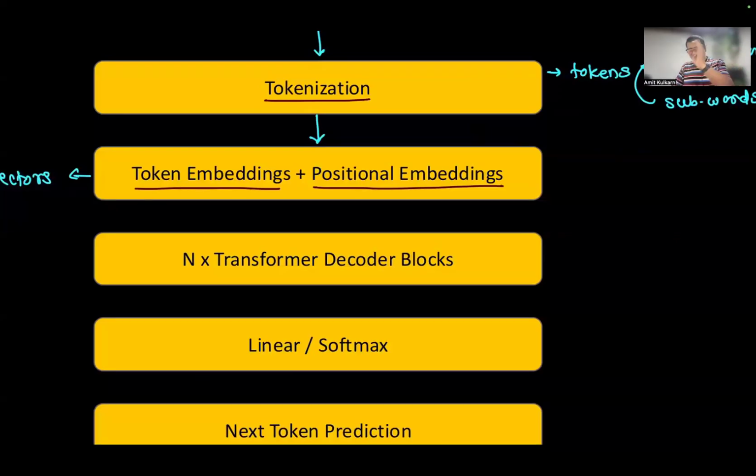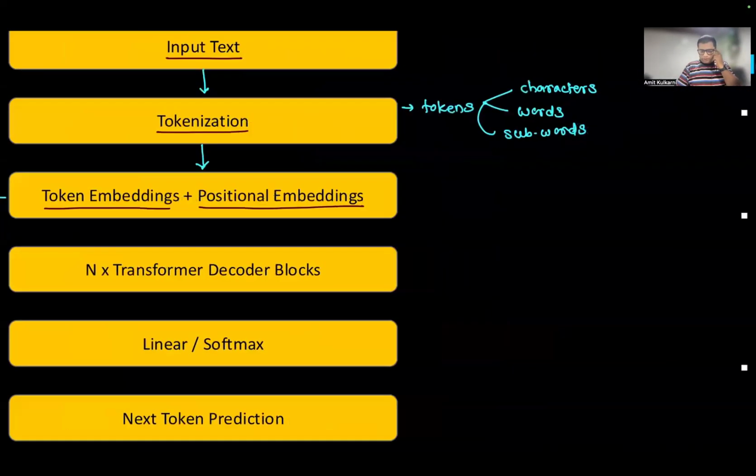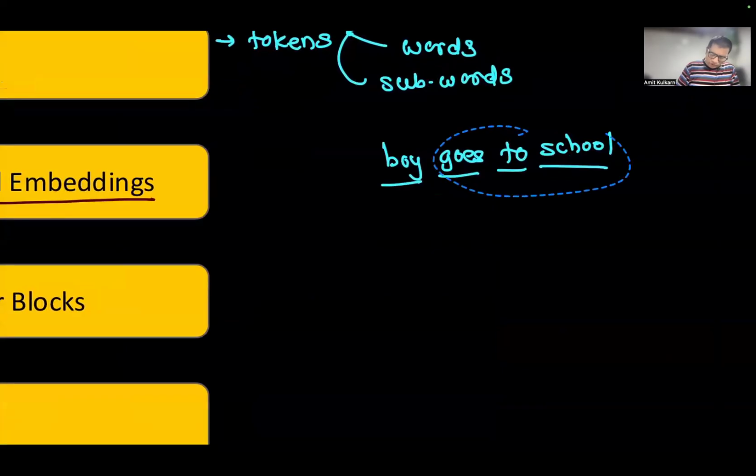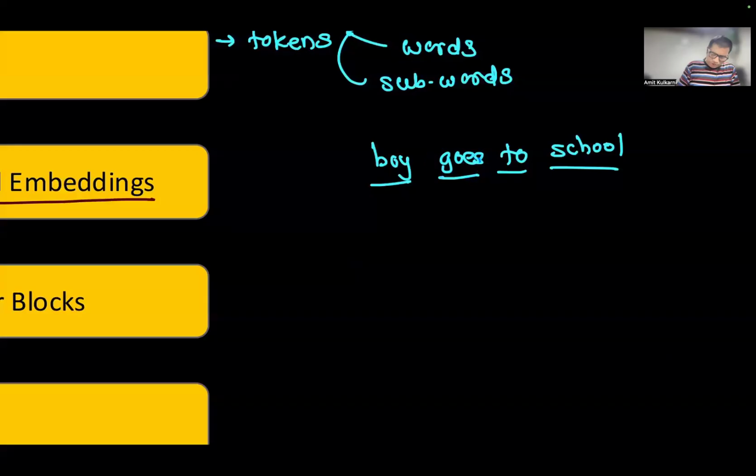Boy goes to school. Now, when I say boy goes to school, let me just write it here so you can understand what this means. Let's say boy goes to school. A very simple example. Each one of those is a token. This is the word tokenizer I'm going for, and it tokenizes my sentence into a number of words. So these are my tokens: T1, T2, T3, and T4. Whenever I have a word like this, I'll call it a token.